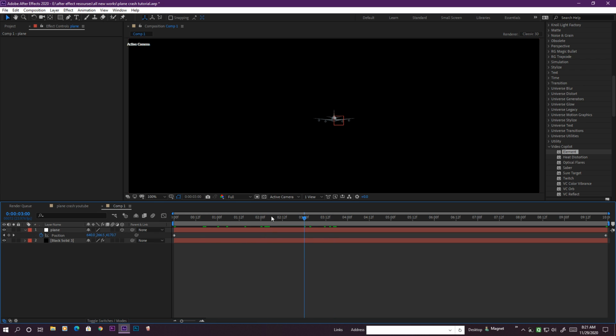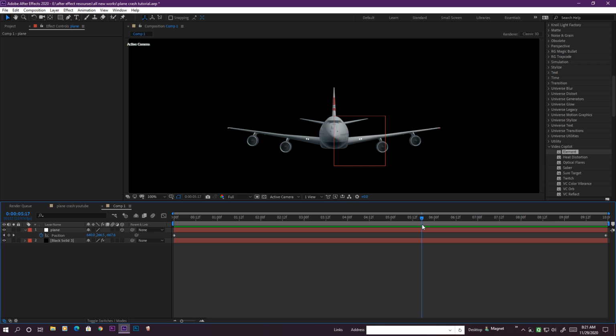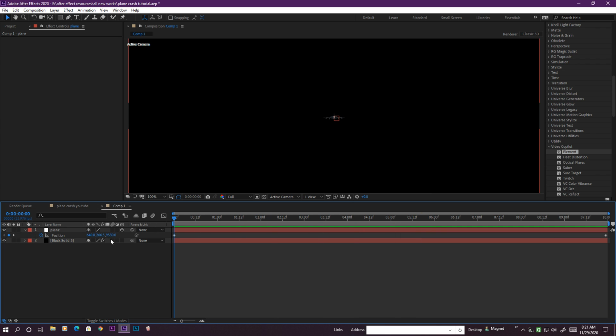Now see what the speed of the plane is. I think the speed is a little slow, so maybe increase the speed.